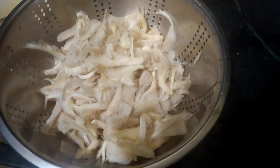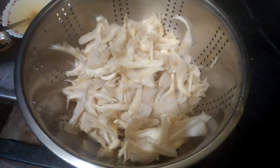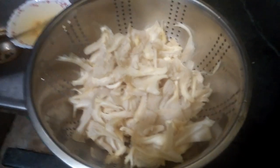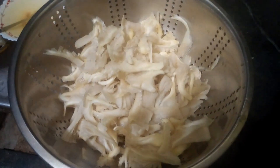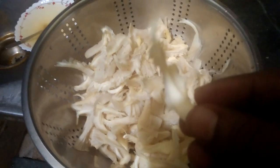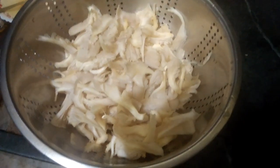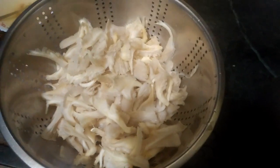Today we are going to make some pakoda out of this oyster mushroom. For this, we have cut the oyster mushrooms into thin slices. You can see these are the thin slices. We have cut into thin slices, and we are going to mix the required ingredients, and we will go for making the pakoda.